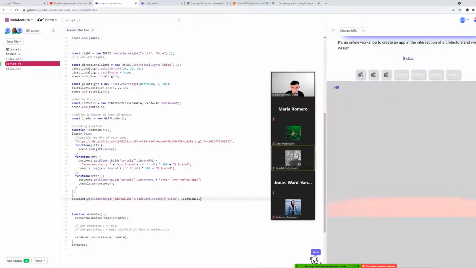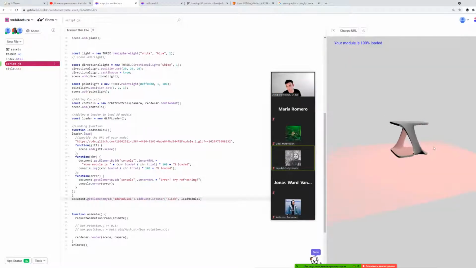Alright, let's try. Oh, it's working. Now we press the button and we add a module in our scene, and then we can rotate, go closer and further.